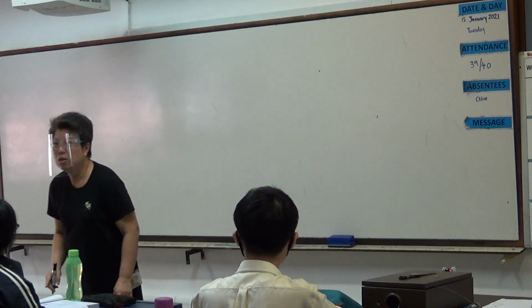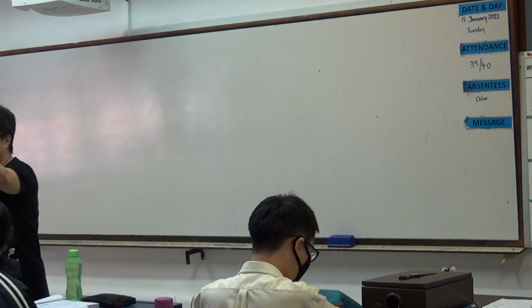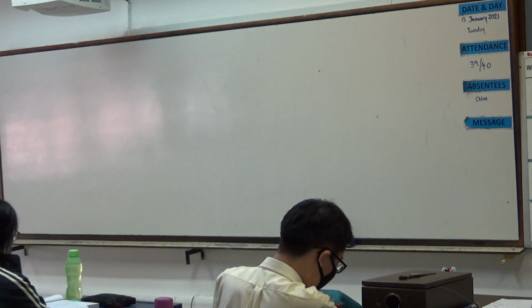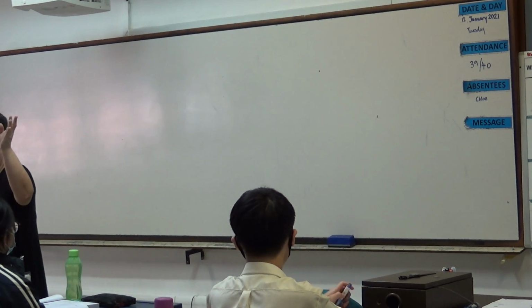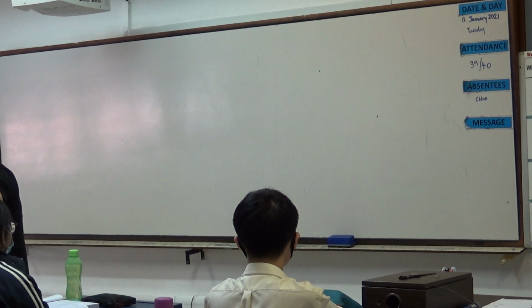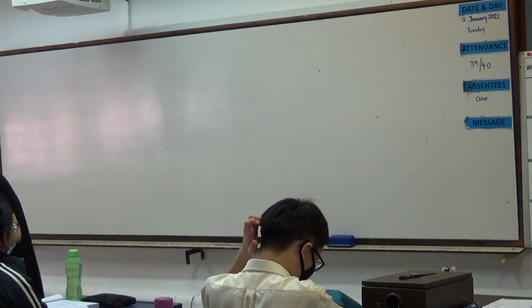Yes or no class? Okay, that's why I say an empty set is a subset of itself. So now the set is a subset of itself. Then all the others are proper subsets, plus the empty set. Understand? The set itself is not a proper subset. That's all. Everybody clear?